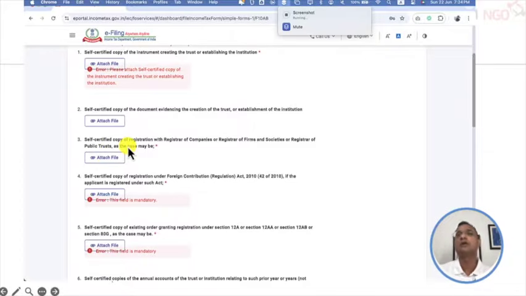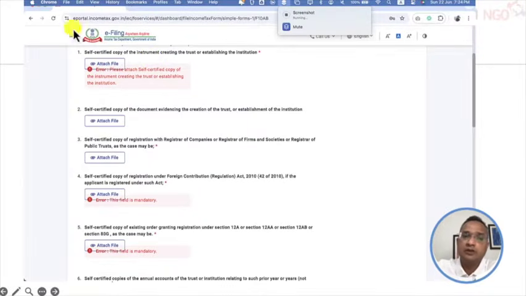It means your CEO or managing trustee or president has to literally sign all the documents, that is called self-certified, and then only you have to scan and attach this, correct? So do not just attach a digital copy or scan copy you have or the PDF you have created without any self certification.